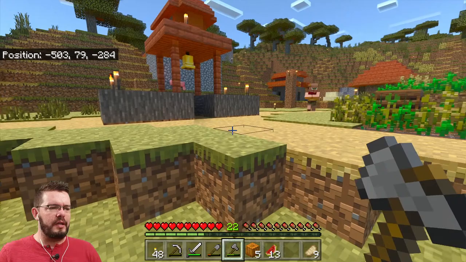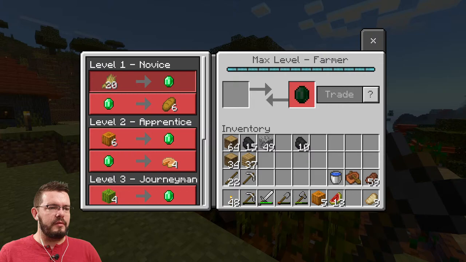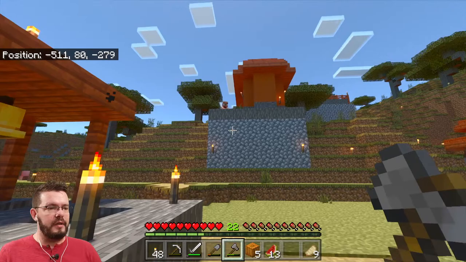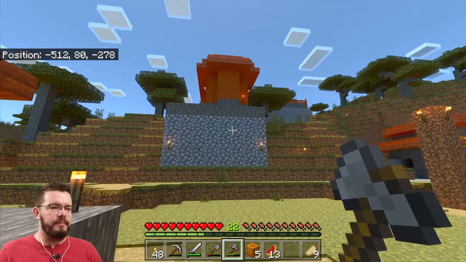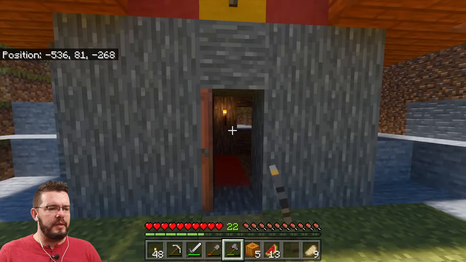In the previous episode, I built this composter, and I finally have a villager to trade with, a farmer villager. I maxed out his level by getting a bunch of, firstly wheat and then pumpkins and melons. This house I also created a bit of a base for. I dug out these two houses so that they are a little bit more exposed. This one was very deeply buried into the mountain, and now at least it's a little bit more decent.